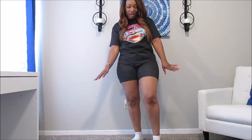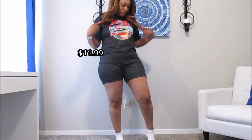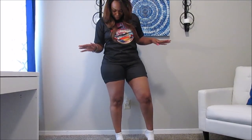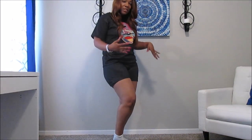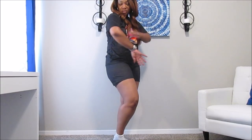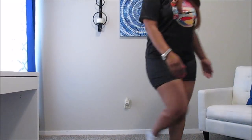You can wear this running errands with some cute little tennis shoes and no socks and you're good to go. I'll leave the price in the video. To be honest, I don't really like the material because it's a silky type material — I thought it was cotton. I'm not a big fan of silky materials for clothing, but it's not bad enough that I won't wear it. I just wish it was cotton. Overall it's cute, I like it.